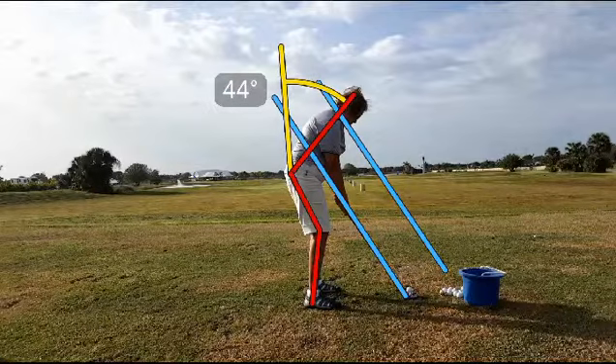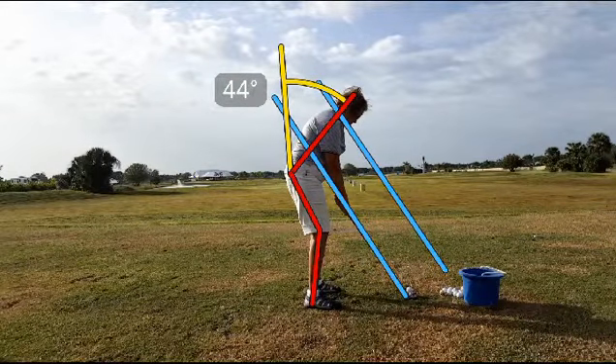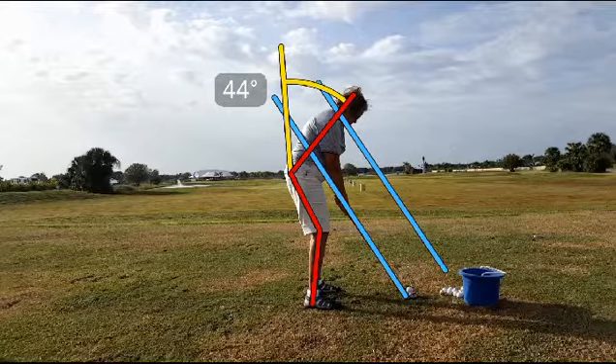She is a little bit rounded in the shoulders. We'd like to see the spine be a little bit more level — notice how it's above the red line and curving. If we can straighten that out, pull the shoulders back and get the hips tilted up a little bit. You can see the hips are a little bit flat. You want to feel like you're bending forward at the hips, not at the waist.